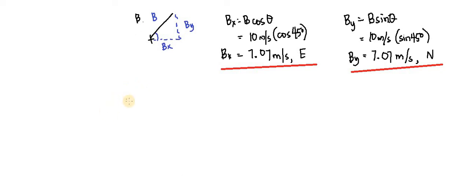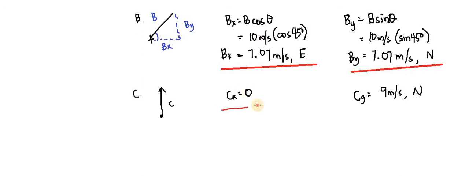For letter C, we have here C is 9 meter north. So, this is your origin. This is your north. Okay. So, as you can see, class, that 9 meter north, which is vector C, wala na siyang x component. Okay. You can just simply write C sub X is equal to 0 because we don't have any x component. And so, your C sub Y is equal to 9 meter per second going north. Isa lang yung component niya. Okay? That's it.